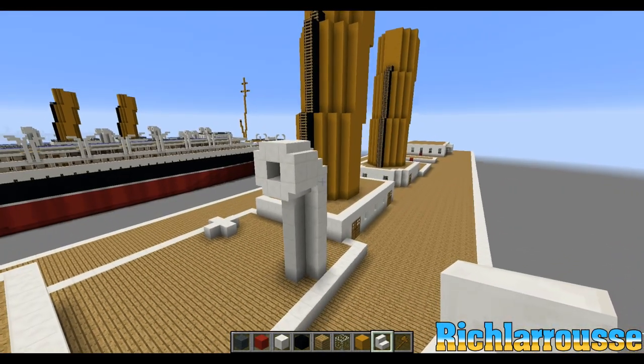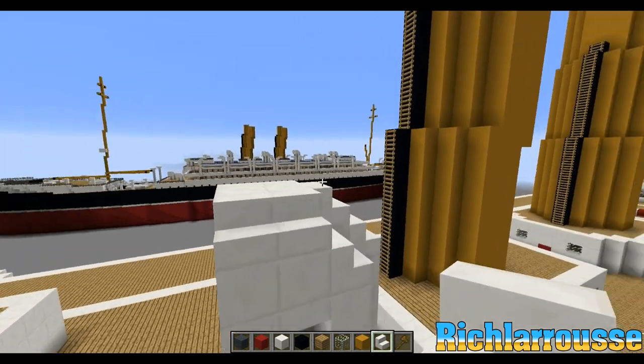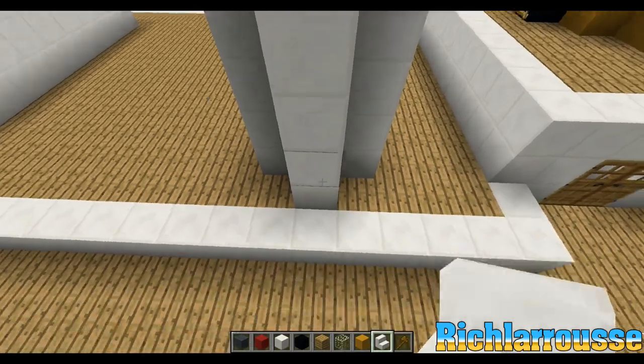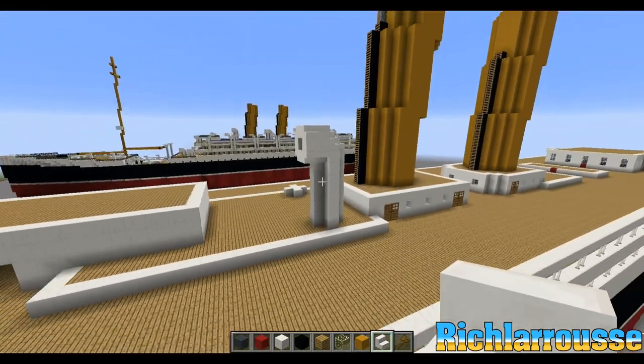So there we are, there's our first vent. And I think in total that's about 9 high, so I'll just count that. 1, 2, 3, 4, 5, 6, 7, 8, 9. So it's 9 high in total. So that's the first vent.